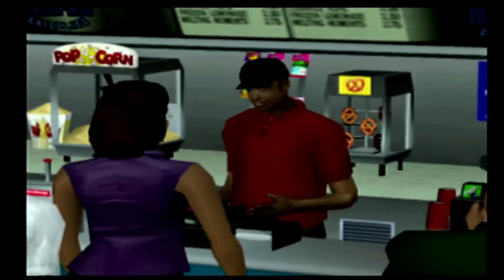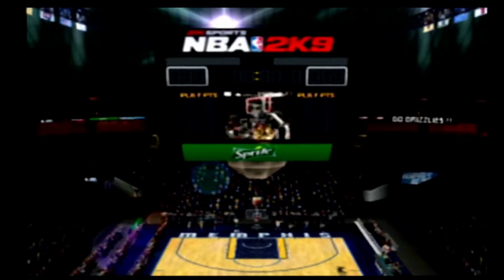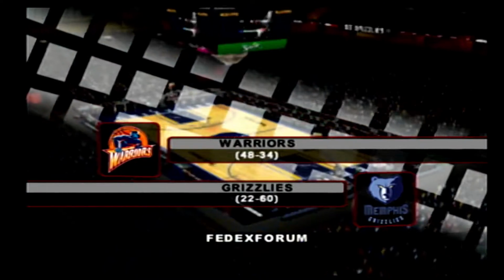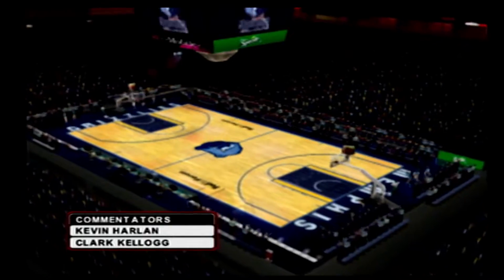Welcome, everyone. It's nearly tip-off time here in Memphis, Tennessee. The visiting Golden State Warriors will square off against the Grizzlies here on the 2K Games Network. This is Kevin Harlan here with Clark Kellogg.